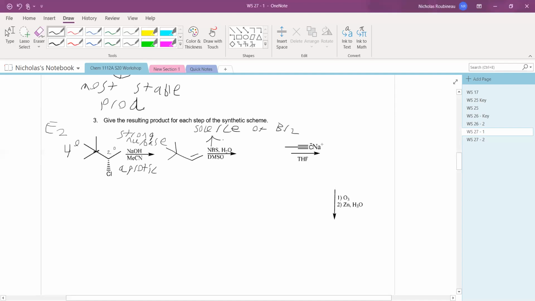And this is not the only reaction you've seen NBS with, but it depends on the context of what else we're using with it. So when we have NBS in water, that's basically the same reaction as Cl2 in water, because NBS is just a source of Br2. And it's very similar to if we just added Cl2, which I went over earlier.